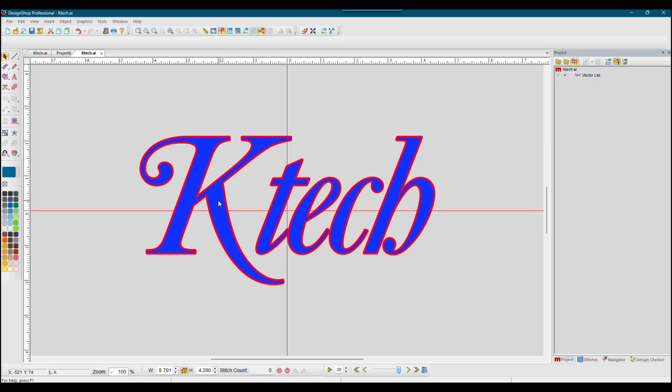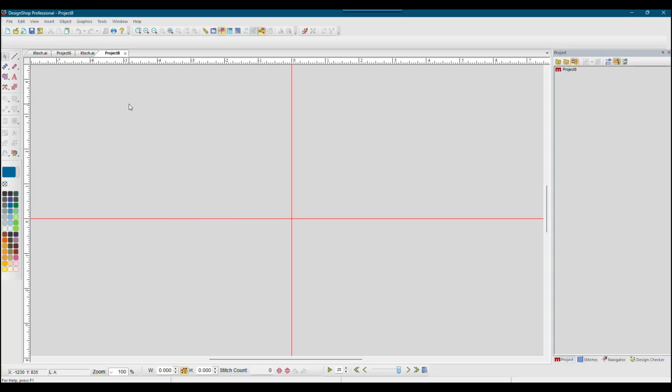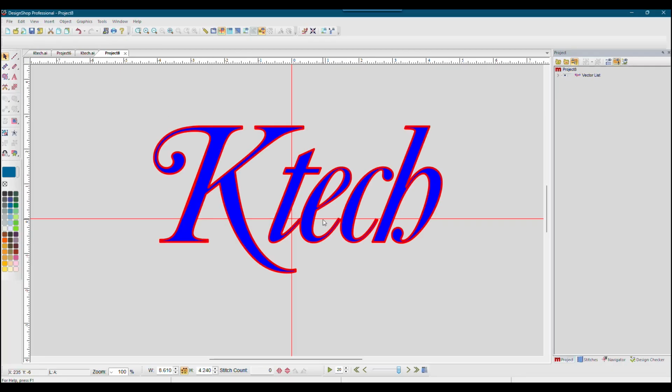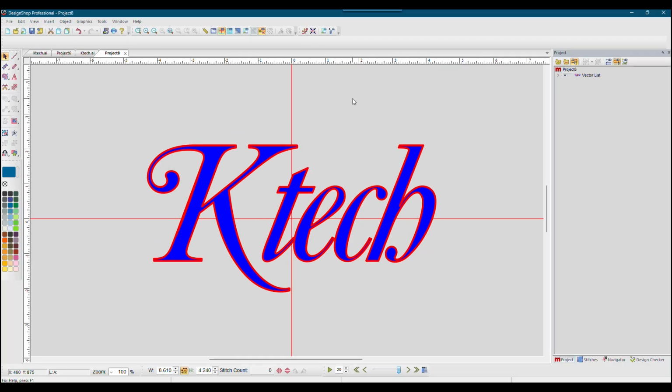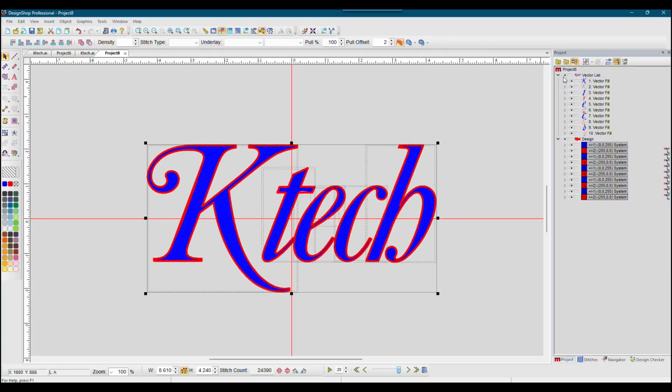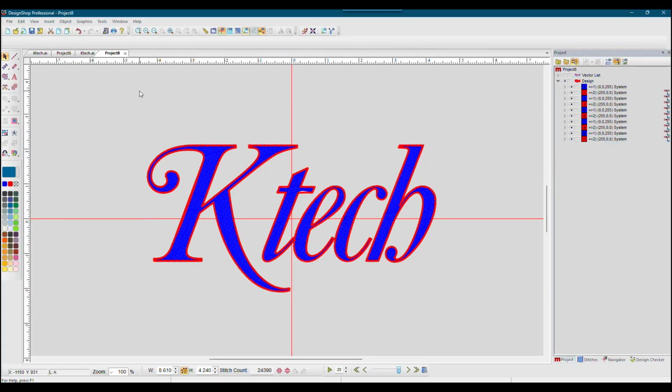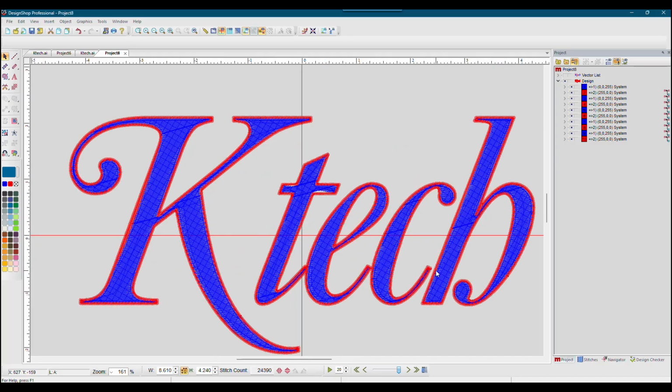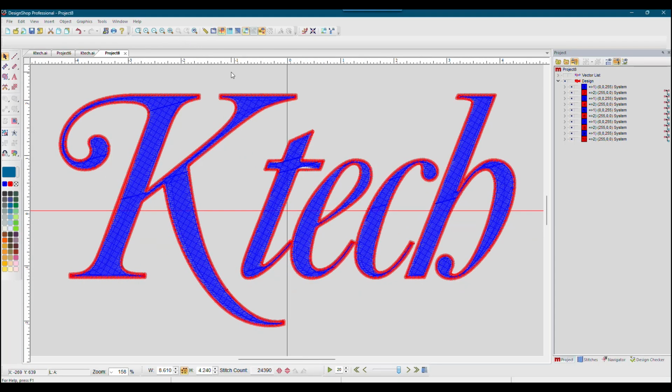Then I'll bounce back over to Design Shop, do File, New, and then go to Edit or Control V, and voila. Now I usually center the design, and that's it. Now the vector artwork is ready to digitize. Just to show this real quick, all I have to do is select the vector list, default is fine, and then I just say Convert, and voila. I usually will turn off the vector because I don't need that anymore, and then I'll start working on it and see if I have any bugs. There are a couple of things here, but I am going to cut it off right here, and I'll make a part 2.